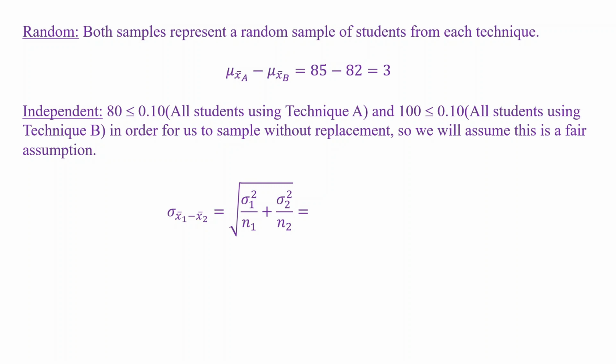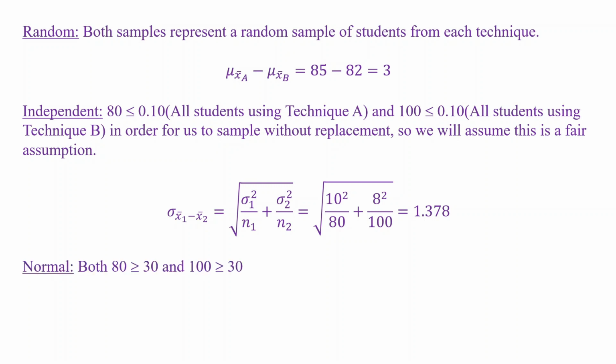So here's the formula again that we will be using. And you don't necessarily have to write down the formula again, but I just want to show you that's what we're using. We want to show the values substituted into this formula, and then we're going to find out what our standard deviation is. So we're going to substitute in both of those standard deviations, 10 and 8, and then make sure we're dividing them by our respective n values. 80 and 100 were our sample sizes, and that results in a standard deviation of 1.378.